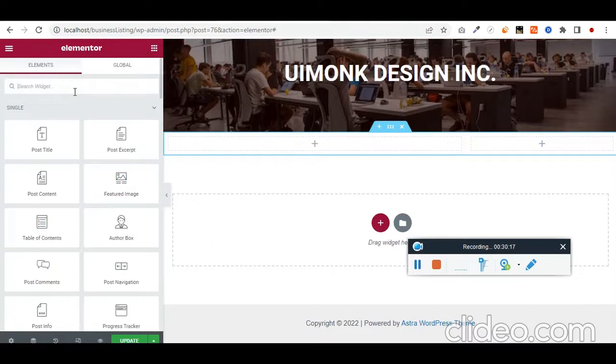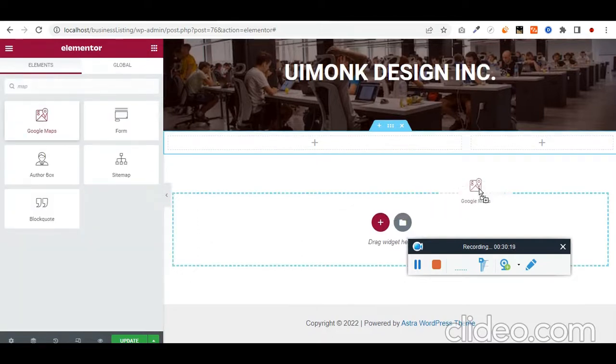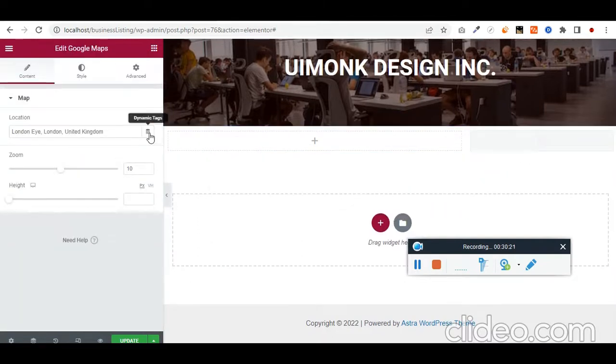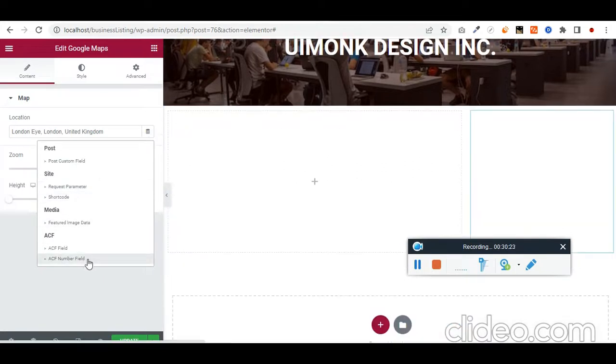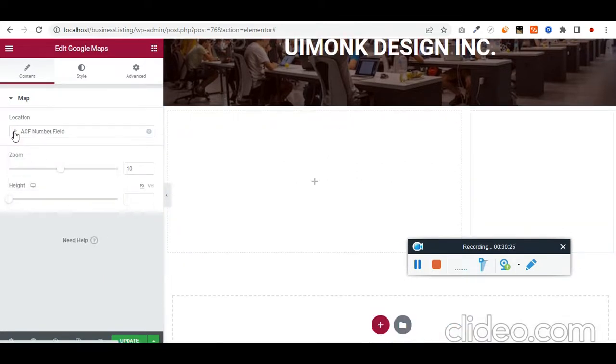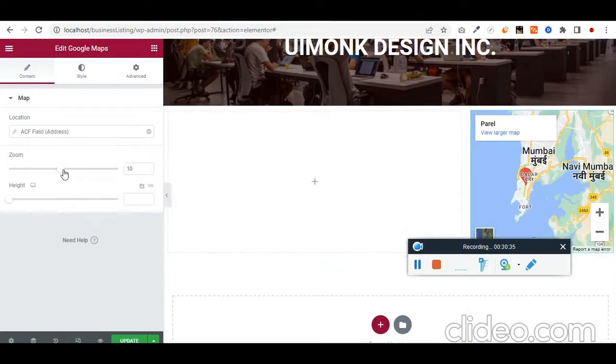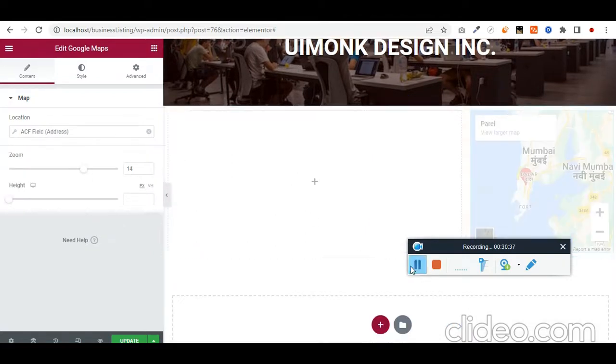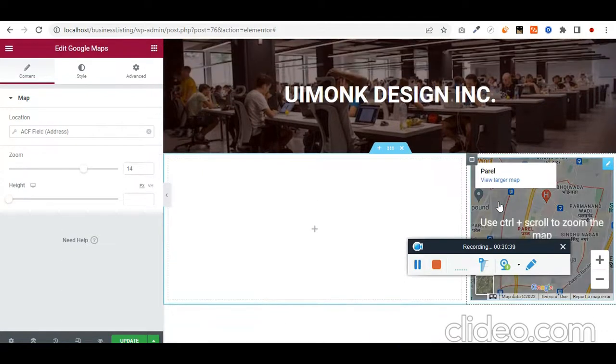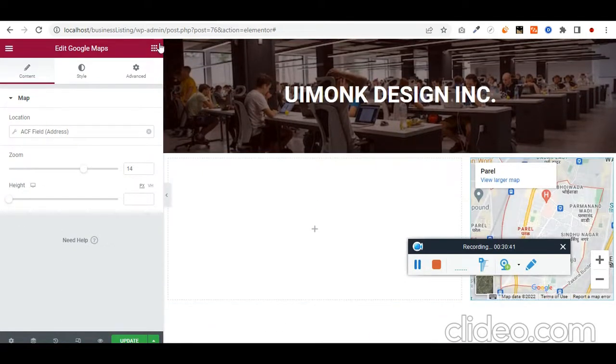On the sidebar we'll display map, and let this be dynamic tag, let as advanced custom field, and we have added the location field. It will display in a second, it's loading. So now you got the address, you can just zoom in so you can see the location here.